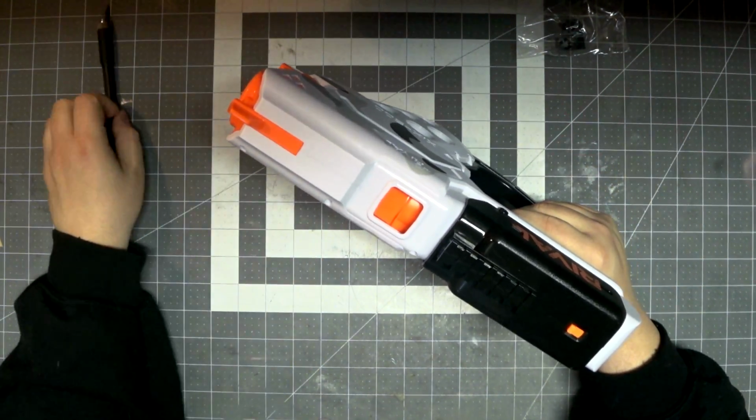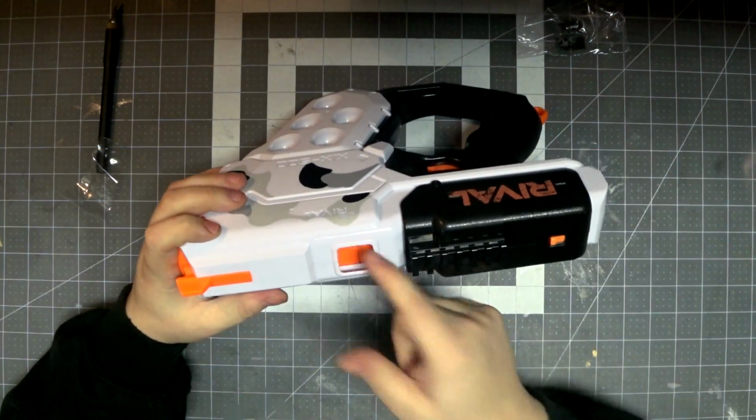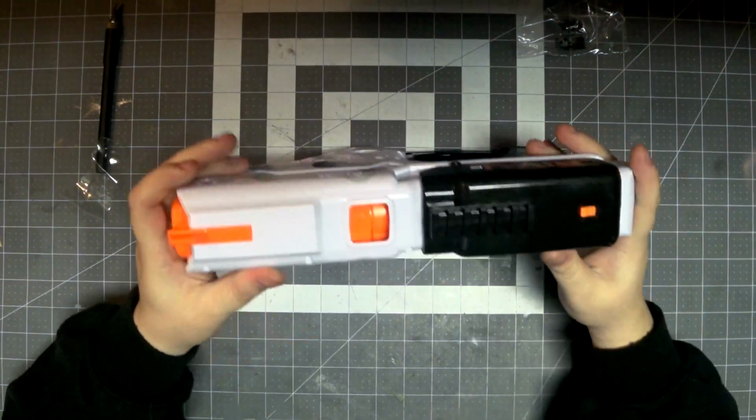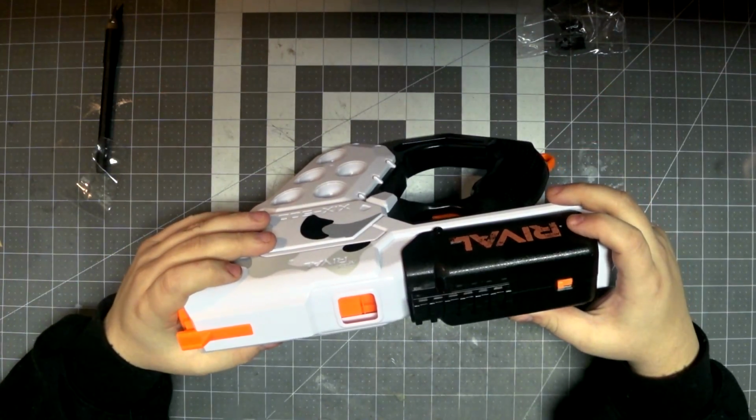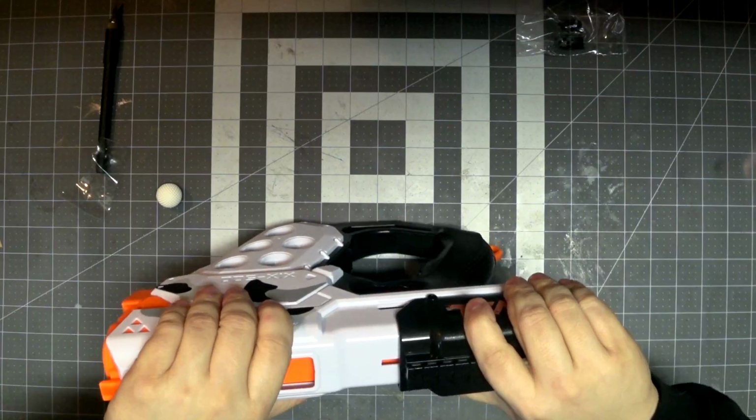I guess that's actually okay, that's a cool design. So it just doesn't have the door on it at all. I didn't even notice that at first. It's literally just the plunger tube right there. That's kind of cool. It's actually really kind of cool. Guessing that must be an unlock button.